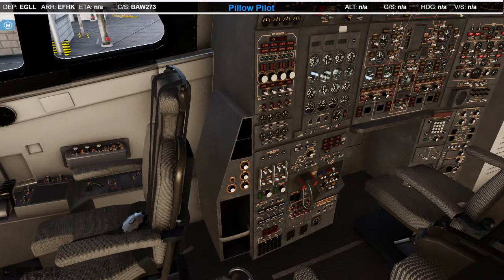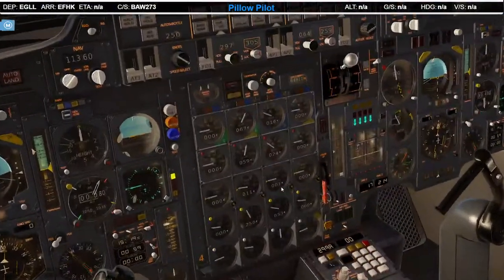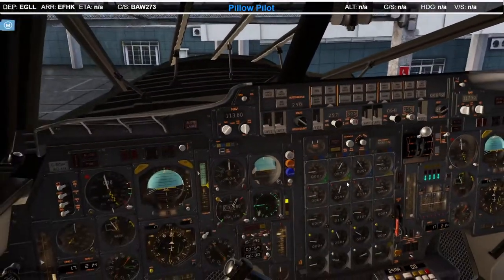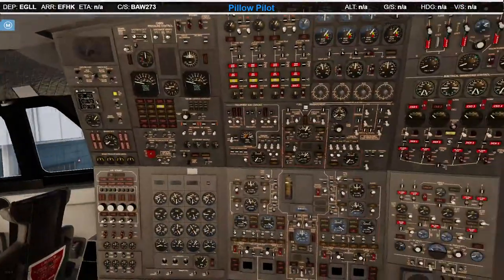Although I've noticed on V3 they start quite quickly. So there we go, we're supposed to wait now. We're waiting for the N's to rise. See our exhaust gas temperatures, N1 and everything starting to rise. At 20% the fuel valve goes on, and there goes the engine starting up. Brilliant. At this point we've got engine 2 started.